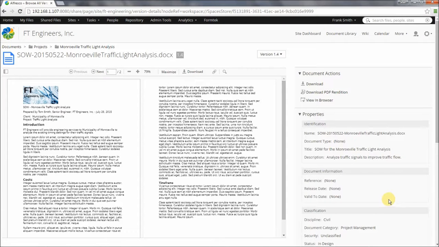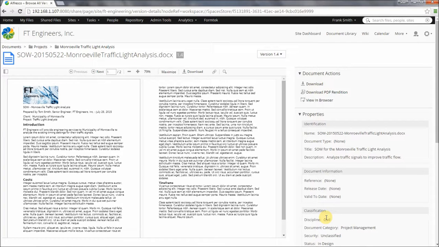Now, the first thing I'd like to point out is that the Properties pane on the right side of the Version Browser window is displaying custom properties from the Formtek EDM module. The Formtek EDM module provides a custom content model supporting document types designed for companies that work with engineering drawings and documents.